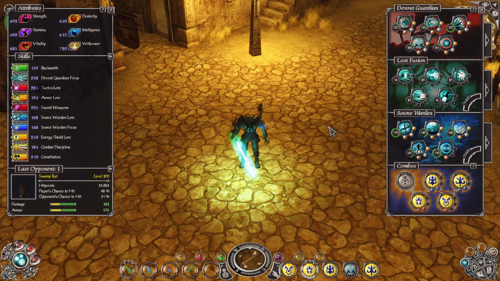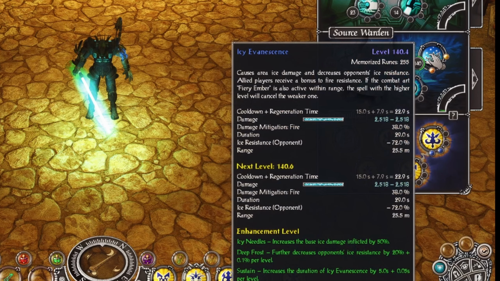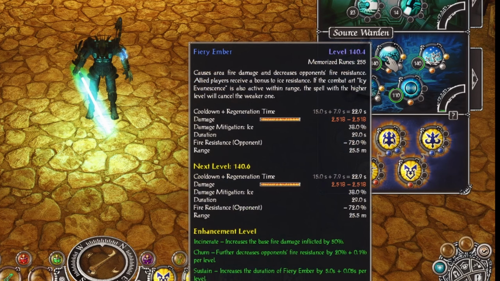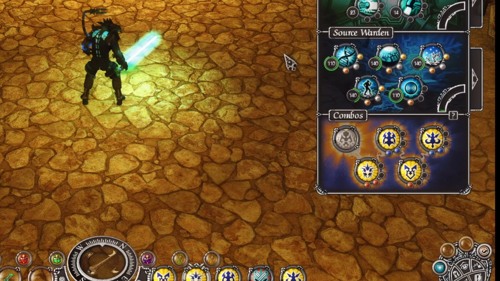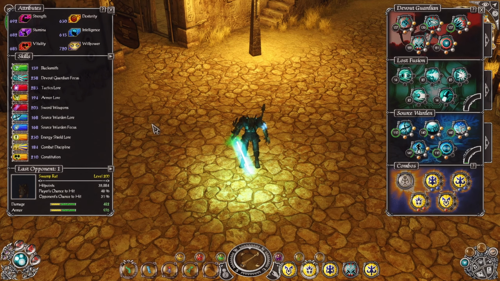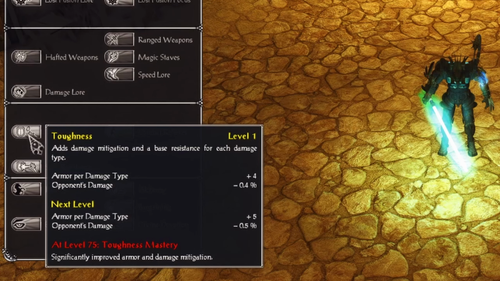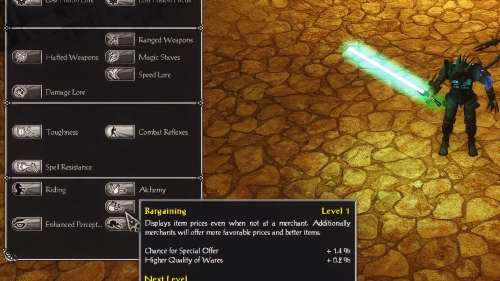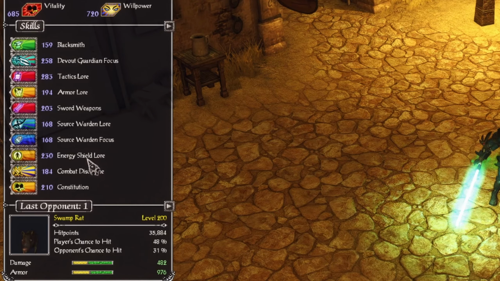The Source Warden aspect provides a range of utilities for dealing with large groups of enemies, while offering passive buffs, healing and even weakening our enemies, but more on that in the combat art section. If you prefer a pure melee character or a ranged build without any spell usage, you could swap those two skills with toughness for more armor and damage reduction and something like bargaining, making this character your smith and trade specialist.